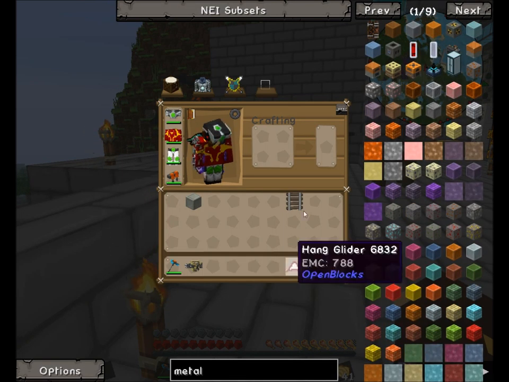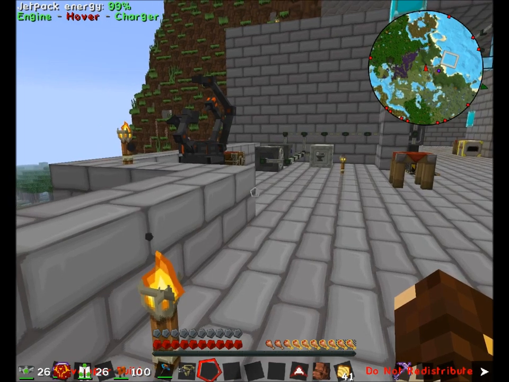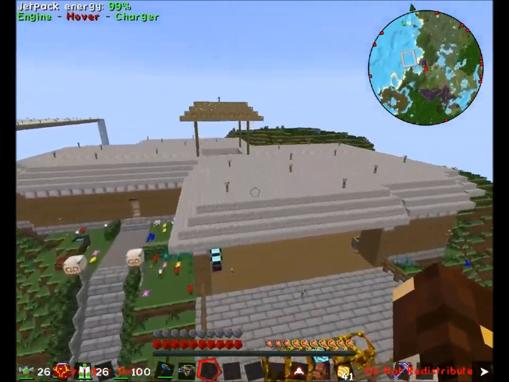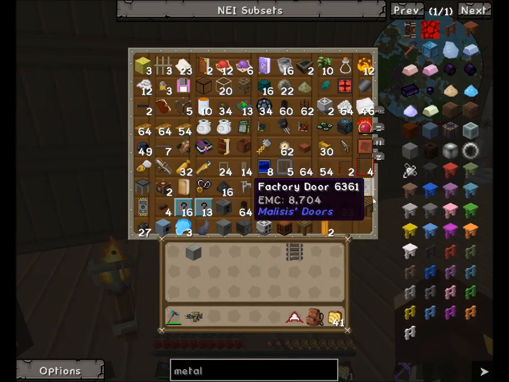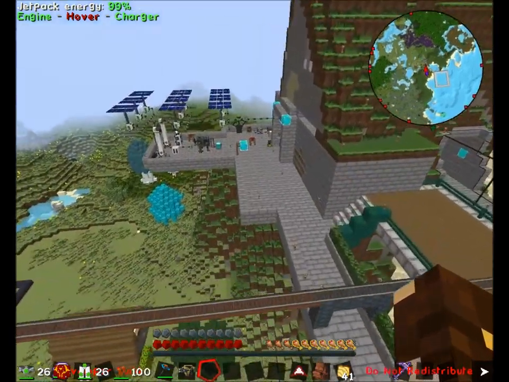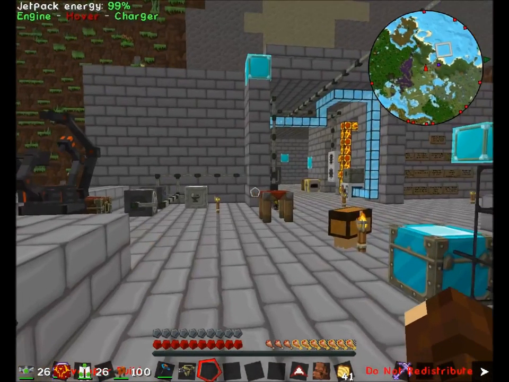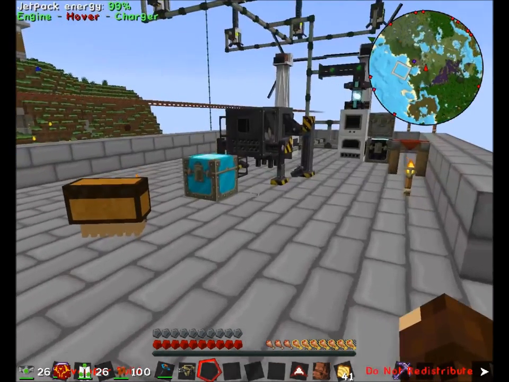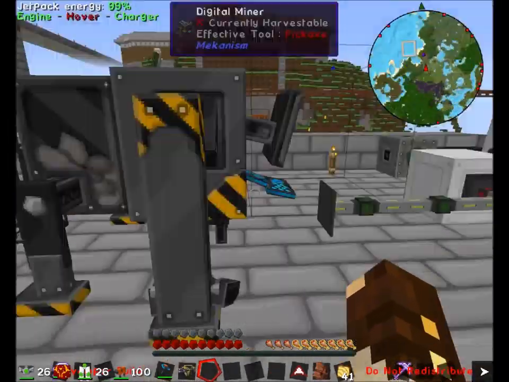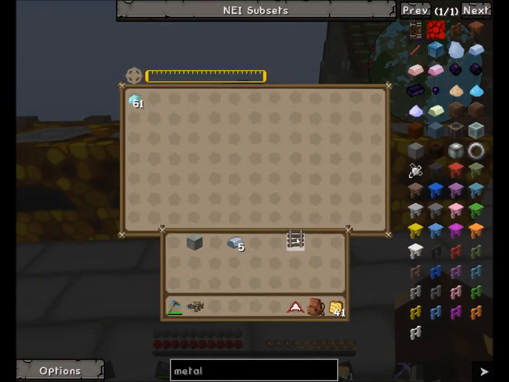Metal platform. I need metal posts. Where? I had some extras. I can't remember where I put them. Fence. Yeah, I'll just make some new ones. Super simple to make. And it doesn't really take all that much either, so for 7 pieces of iron you get 16 fences. Watch this. Bam.